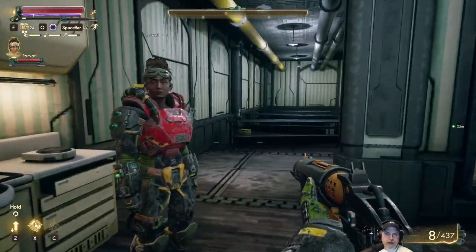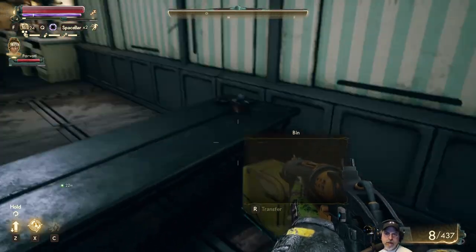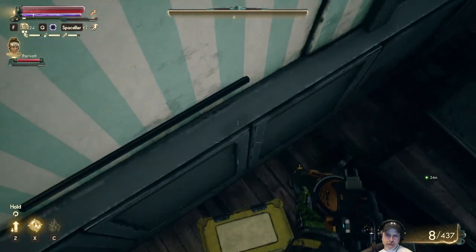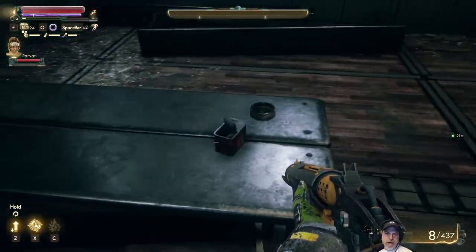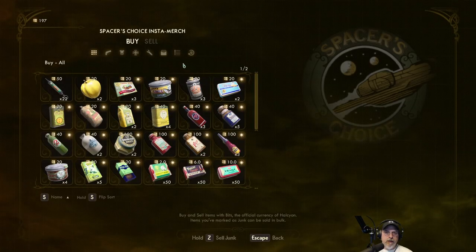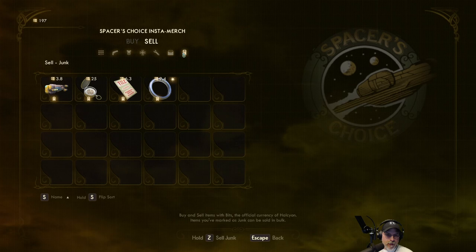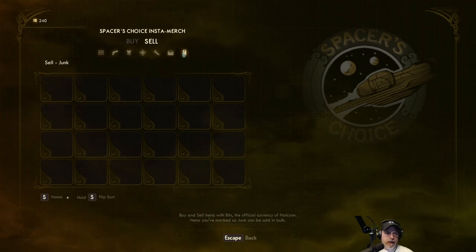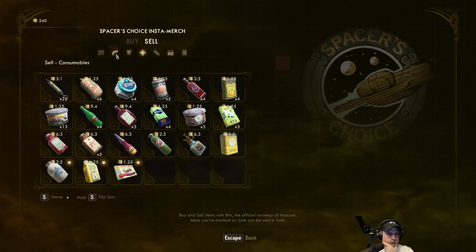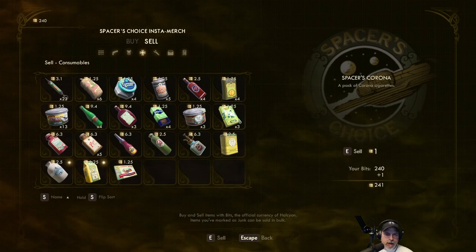That goes back outside. Okay, nothing in there. Okay, let's sell our junk, and that'll free up our inventory a little bit here, and get us a little bit of bank. And I think I'm gonna sell some of these nicotine items too.